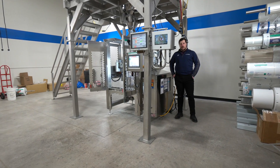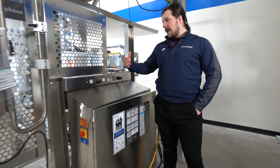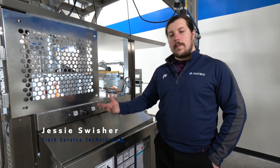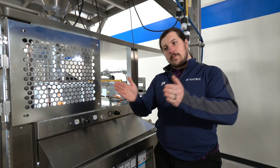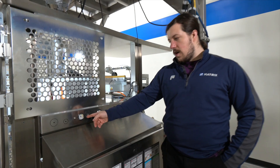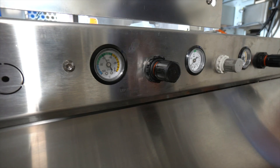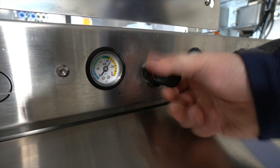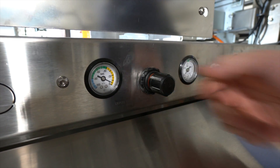The other common issue with the Morpheus is setting up film brand new and setting the correct position for the film pull belts. They're powered by vacuum. You have to get the belts put in the proper position. The first step is turning off the vacuums — you can see they're at negative 60 on the pressure gauge. You're going to want to turn that off by twisting this dial here.